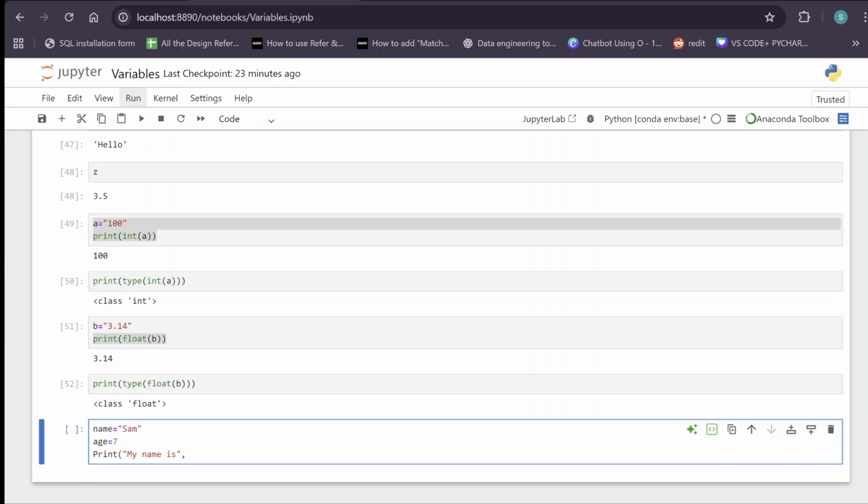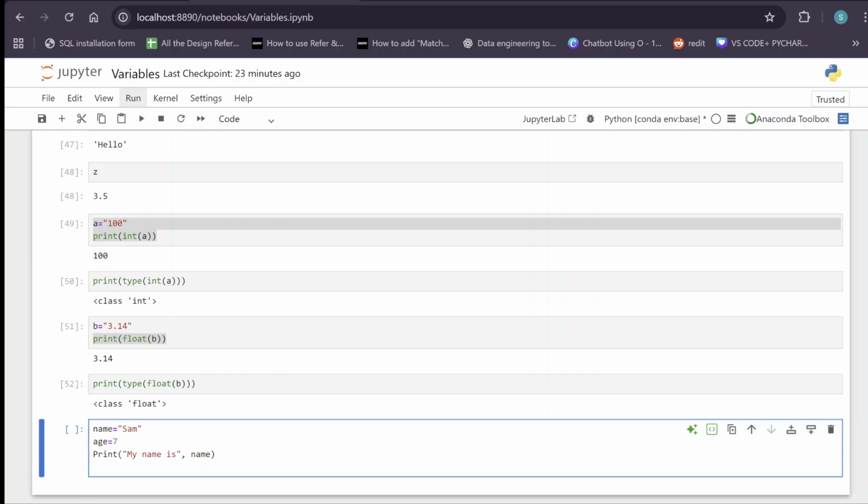Give some space, and next is I am, comma, age, comma, years old.